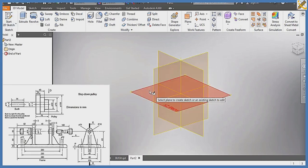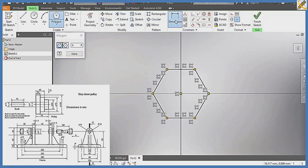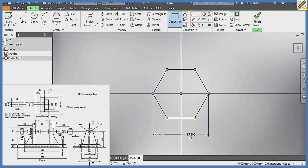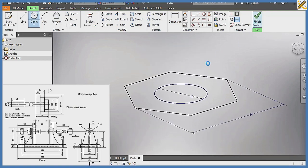So start sketch. For that bolt, we are not given the dimension of the head, but the diameter of the bolt which is going to enter the nut is 15. Okay, since the diameter of our washer is 34 and the diameter of our bolt is M15, then we are good to go. So click on this area, pick polygon, standing right here, create this, picking my dimension, across corner to be 34, enter, then I'm going to pick my circle right here, diameter of 15, enter, then finish sketch.